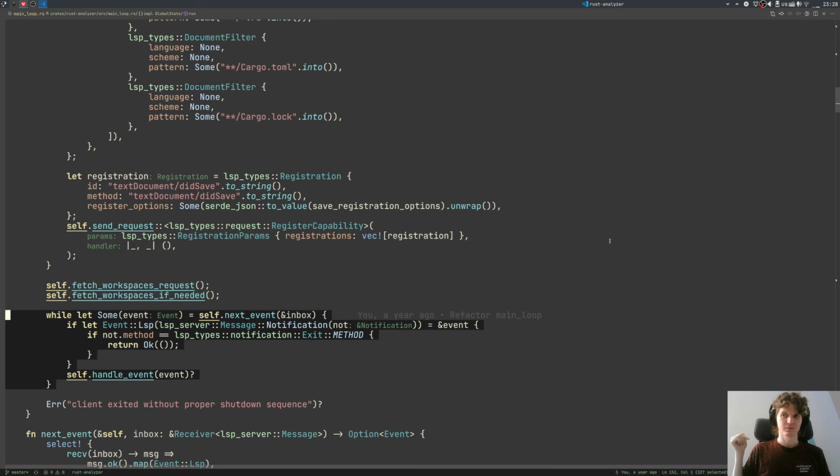If the request gets cancelled, we still answer the client that the request was cancelled. It's just that we use a dummy response: hey, no information, please re-ask if you still care about this. And that's, I think, basically it, if we ignore the horribly complicated bit about configuration being updated dynamically.